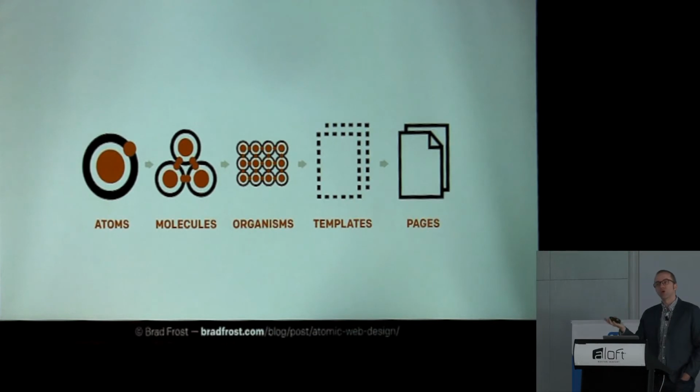And this is a really wonderful metaphor for thinking about how different page-driven interfaces can be broken down into very discrete pieces. So in the atomic design metaphor, you have atoms on one end of the spectrum, which are basically single HTML elements. And then they get progressively more complex over time as they're combined together, and they build all the way up into full templates or full page layouts.